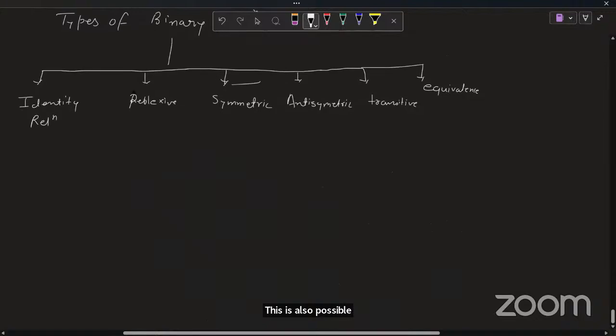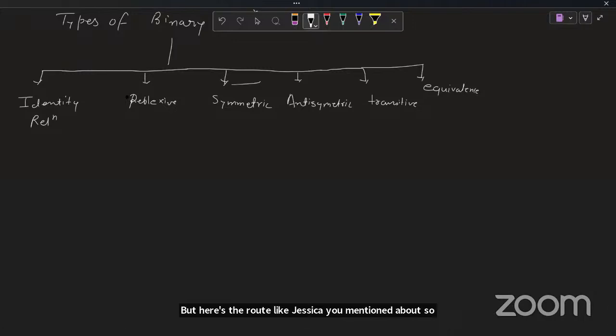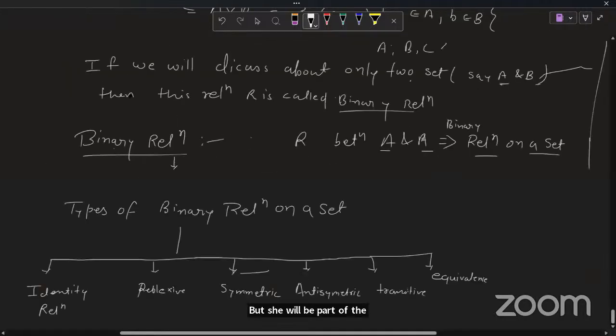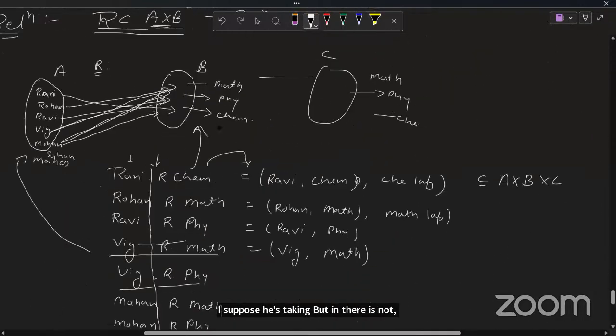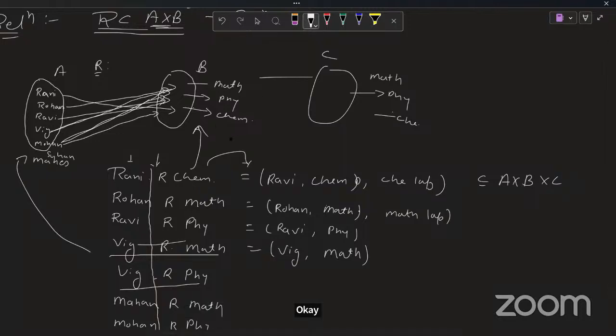Here's the doubt: just now you mentioned Sohan, but if he's not actually in the faculty list, why would he be part of that list? He is a computer operator. Suppose he is teaching Hindi, but Hindi is not mentioned in the subjects. Here only math, physics, chemistry are there. Then he will not be part of this subject set, right?